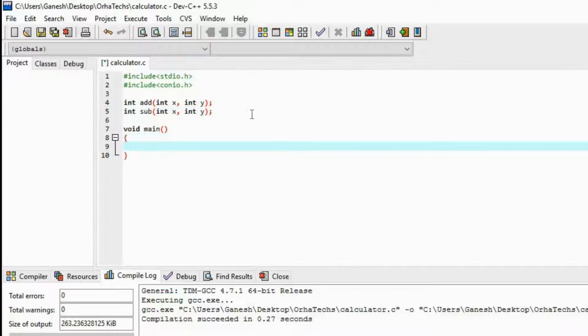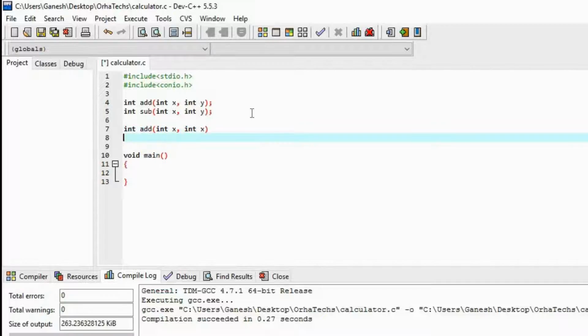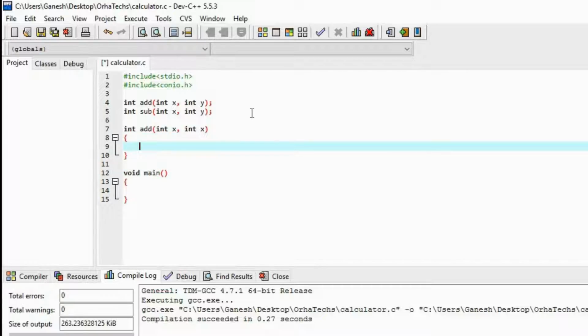And now the second step is to make a function. So let's make the function over here. You have to write exactly as you have written the declaration. So in here, for any addition or subtraction, we need 3 parameters, that is c is equals to a plus b.